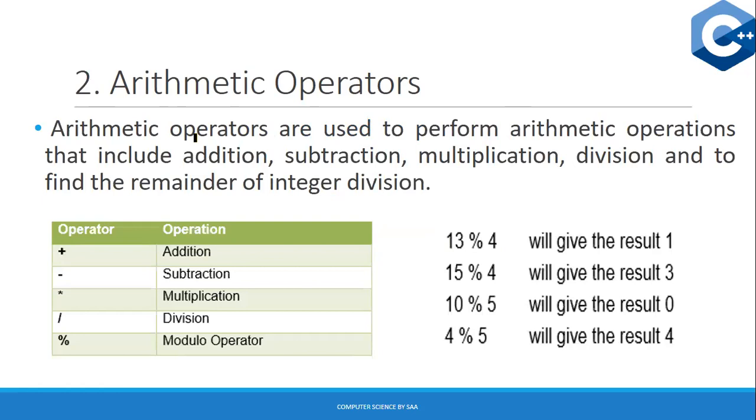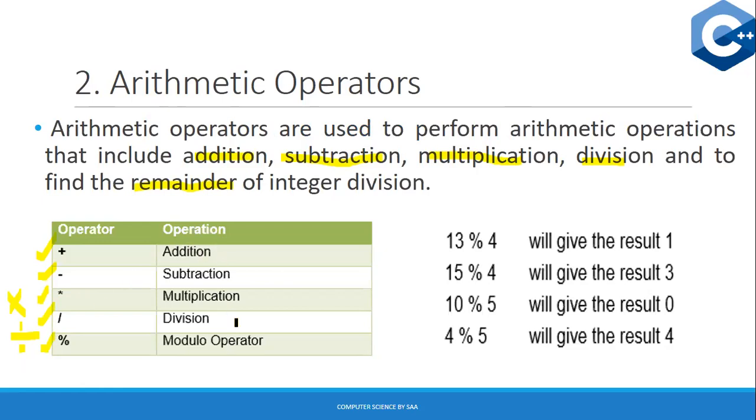The second type of operators are the arithmetic operators, and these operators are the simple operators that we use to perform simple addition, subtraction, multiplication, division, and to find remainder. Here is the list of the operators: addition, subtraction, multiplication. Please note that we use this asterisk symbol for the multiplication. We don't use the typical cross symbol for the multiplication in computer, but we use this simple asterisk operator. Then division, we use this forward slash for division. We don't use the typical math symbol like this. You cannot find these two operators on your keyboard even. And the last one is the modulus operator or the remainder operator.